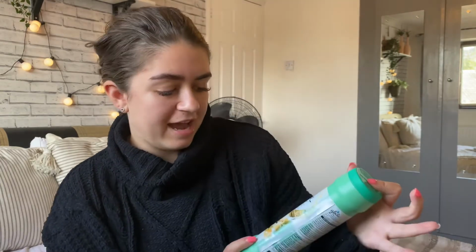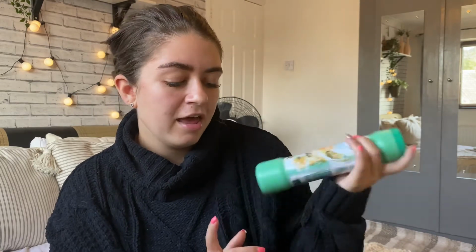So I have carpets in my room and also in my beauty room, so it's important to keep them clean. I love a Shake n Vac. This is in magnolia and vanilla. Are we sensing a theme here? I like vanilla stuff. This stuff you spray on before you hoover. You leave it on for as long as you like, really. I think they say 5 minutes, but I normally do mine for a lot longer.